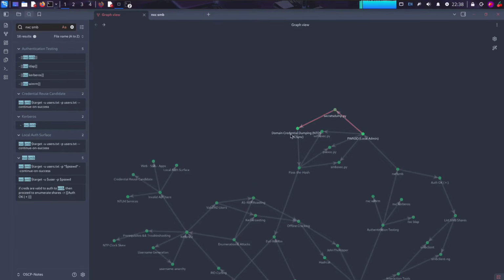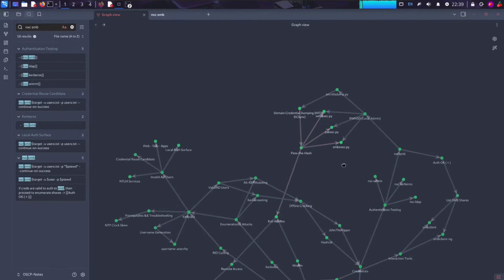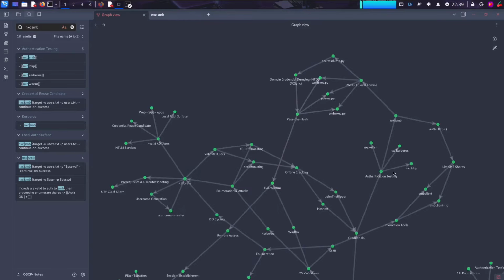So you can dump the domain credentials and obtain a hash. With that hash, you can pass the hash, and one of those, you can pass the hash to WinRM. So with that said, that is our goal, and that is what I want to show you as my methodology.